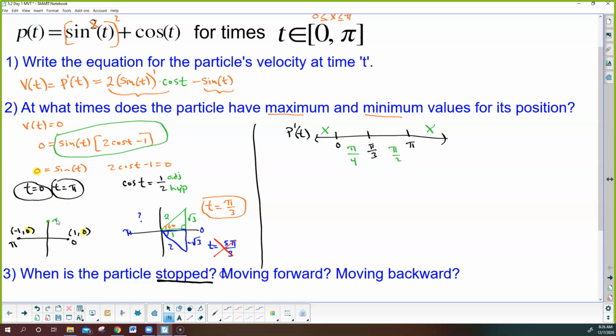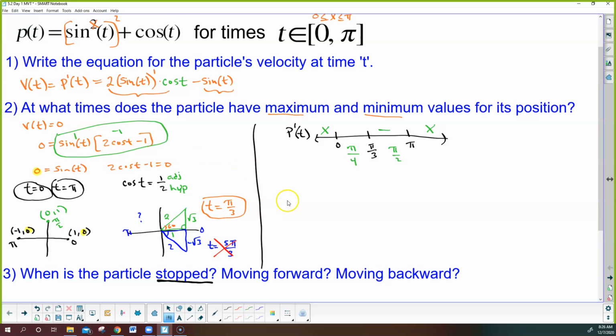So if I go to pi over 2, I'm thinking, just since I have this here, what is pi over 2 at sine and cosine? Well, that's going over 0, up 1. So if I test pi over 2 and I plug it in here, sine of pi over 2 is 1, and cosine of pi over 2 is 0, so this becomes 0 minus 1 or negative 1. So 1 times negative 1 ends up a negative value. And then pi over 4.